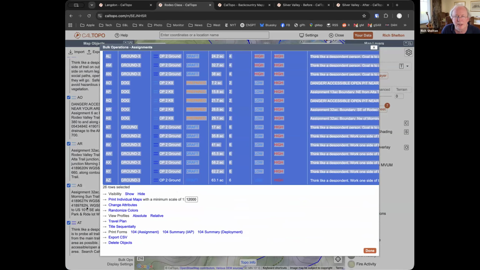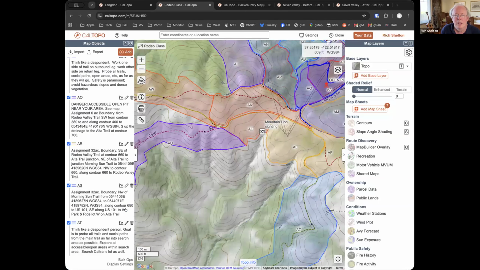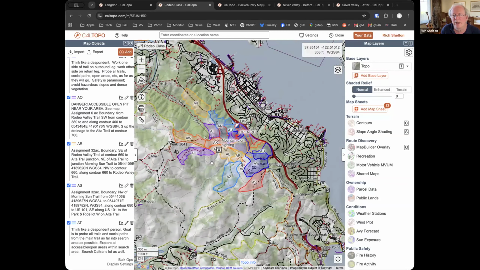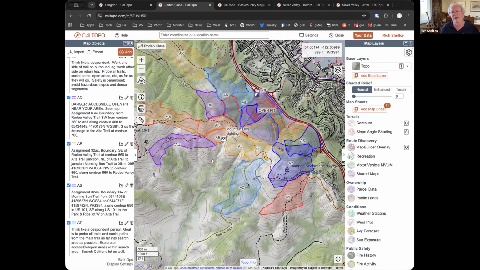But what I can do now is I can hit this randomize colors button, which is new. And now it's permanently changed the colors of these. If I reload this map right now, I'm going to have all of these randomized colors. So if I'm using the mobile app, this looks way better, right? Because I'm out in the field, I'm trying to figure out where I am and where the border is of my assignment. I can see, oh, there's the red one next to me, and I'm in the blue one. So that's way better, and it was not accessible on the mobile app before today.